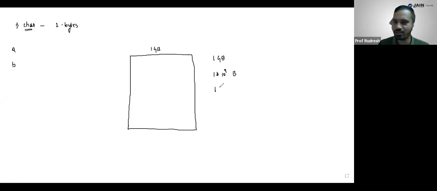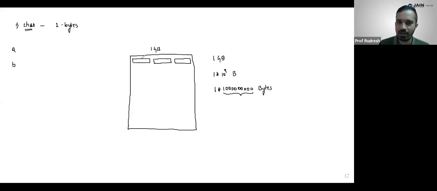It is 1, 2, 3, 4, 5, 6, 7, 8, 9 zeros, that many bytes of memory. This is 1 byte, this is 1 byte, this is 1 byte. Like this, that many bytes you have in your memory. And you know, 1 byte is nothing but 8 bits.